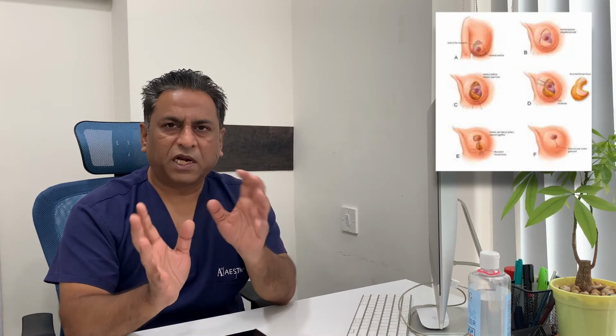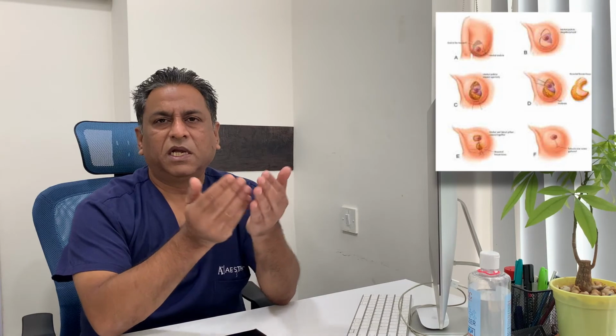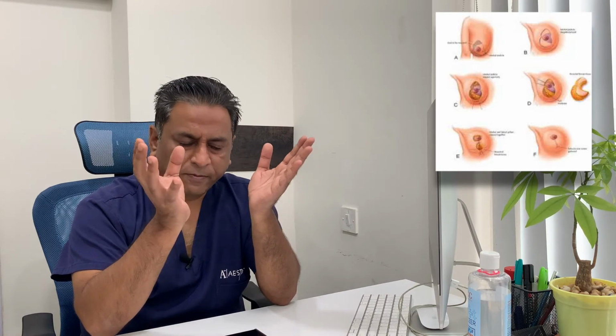So when you're removing that kind of tissue, and that amount of tissue, you need to remove some part of the skin as well, and that is what gives you the scars, because the glands are inside, that can be removed, but the skin removal causes the scars. But as I said, the techniques have improved, because now we are relying on the gland to hold the shape rather than the skin, so the scars don't stretch as much as they used to, and the scars don't become as bad as they used to before, especially in bigger breasts. But you still have scars which cannot be avoided. We try and minimize the scars.